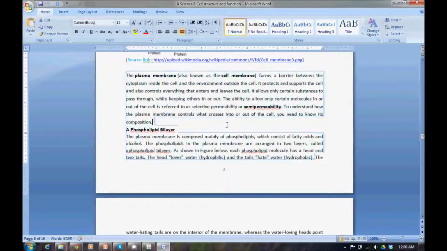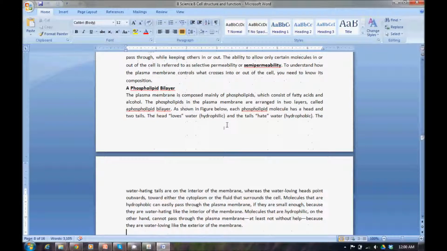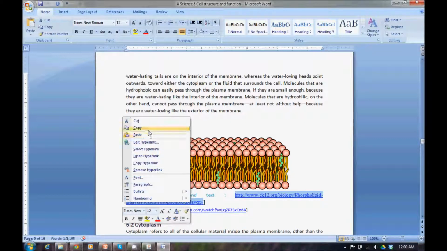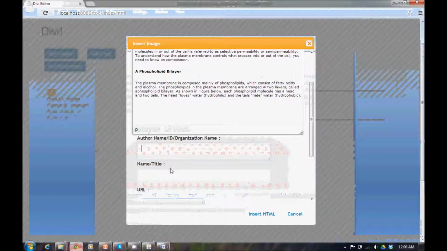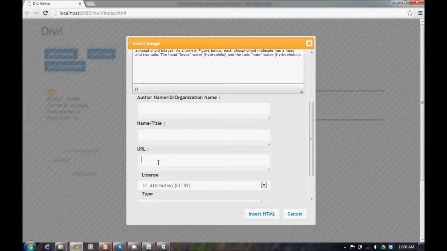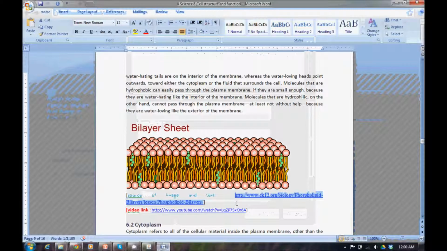Now this is really important. Under the main element HTML that you add, it is extremely essential for you to add the source information. So I'm going to pick the source from here. The source for the text here is mentioned as this link here. So I'm going to copy this link first of all, and then I'm going to go back to the tool and paste it in the box that is assigned to the URL. So I'm going to paste it here. So the source information is extremely important. No chapter is complete without putting all the necessary information.